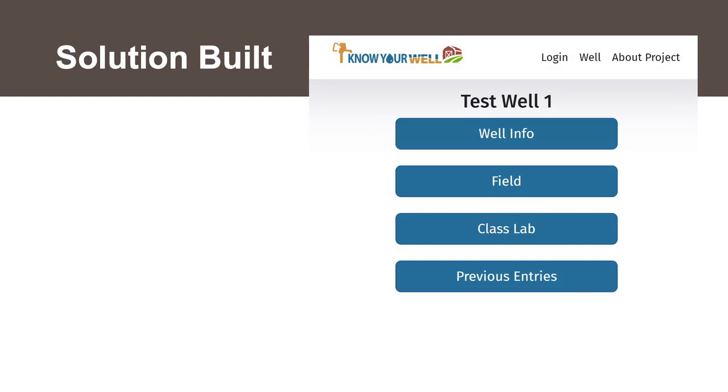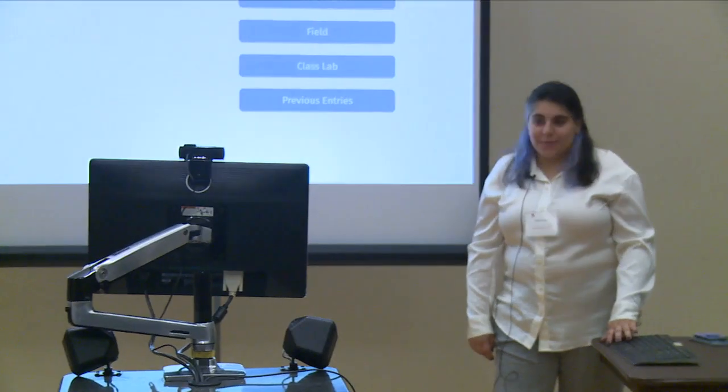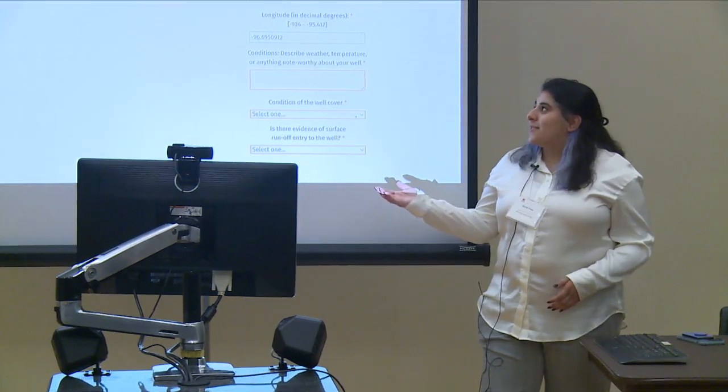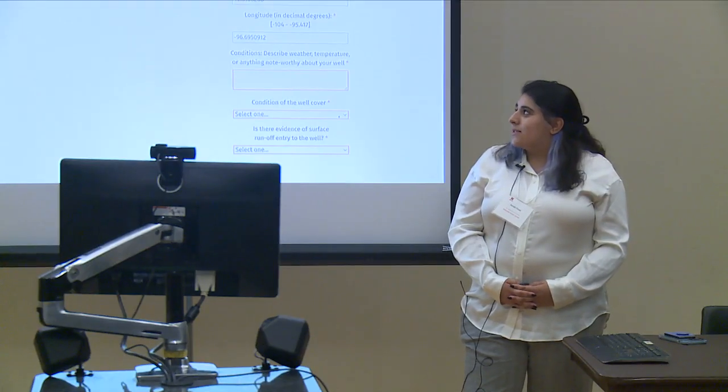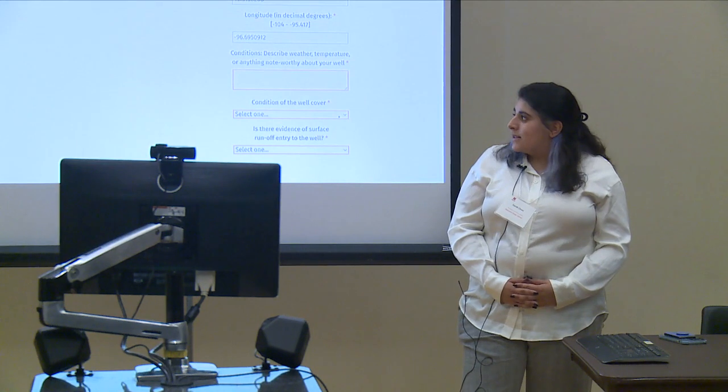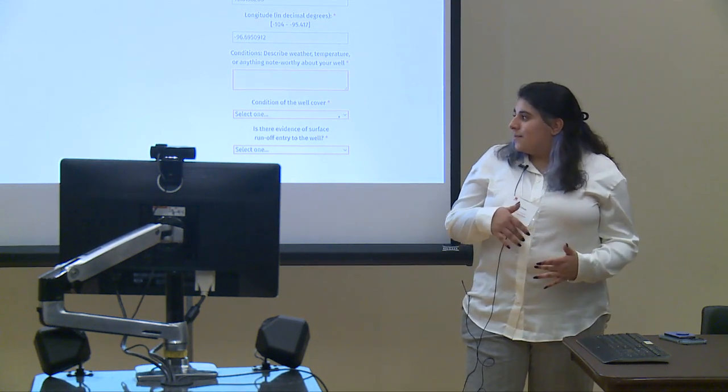And then after they have created a well, they're able to go into that well and see this page that gives them opportunities to submit more information. In addition to submitting more information on those grounds, we'll start with the first thing they'll be tasked with, which is creating a field entry, which is basically them going out into the field and collecting data about how the well looks to them, and some of the other basic traits of the well, as well as collecting the water. This will also allow them the chance to use their phone to collect GPS coordinates.